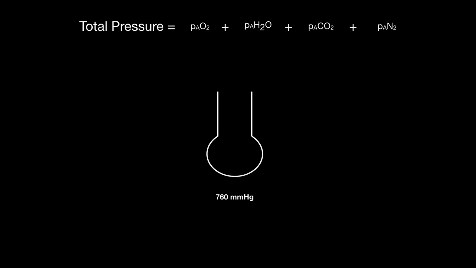Here's the alveolus, and now let's focus on each of the partial pressures individually. First, let's focus on the pressure of water. By convention, the pressure of water is 47 millimeters of mercury. That comes from scientific studies, and it doesn't change whenever you're thinking about the alveolar gas equation. The other pressure we know of, generally, is the pressure of CO2. And the pressure of CO2 is, in normal individuals, 40 millimeters of mercury.